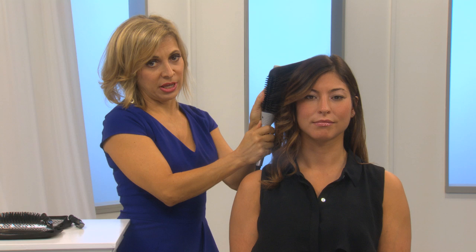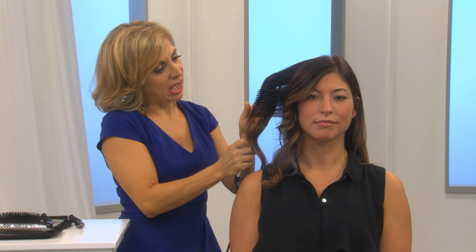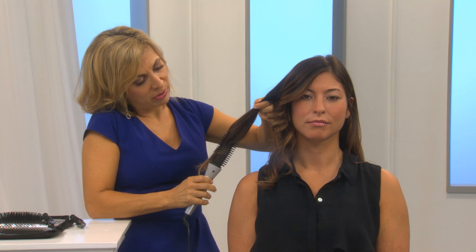I'm going to take this section here again, just to show you that you want to make sure that the hair is vertical and I'm rolling from the scalp out. As I roll from the scalp out and I pause and do a half turn, if you're coming in this direction, as you can see, no matter what I do, I can't get that caught.